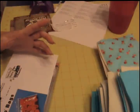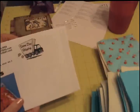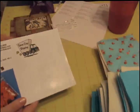Their shipping was $4.95, and they do ship it in one of those flat rate priority mail boxes, so it's true shipping. They're not charging you like $10 and then it only costs them $4 to ship it. It's, you know, actual cost. And it was same day shipping, as it says here. I got these I think Thursday evening, Thursday or Friday I got them in.